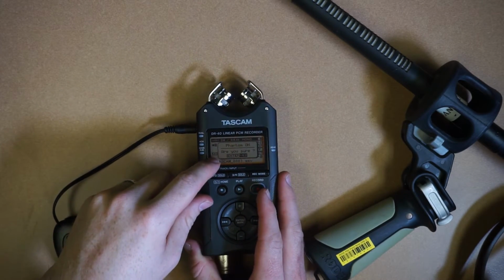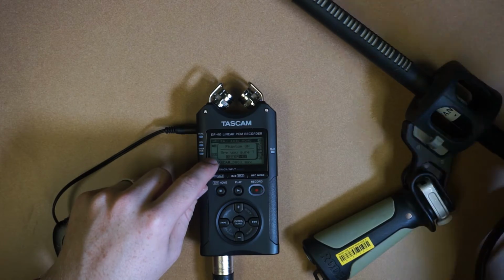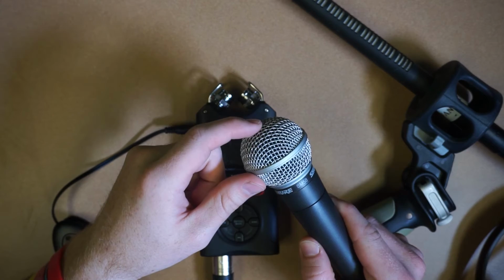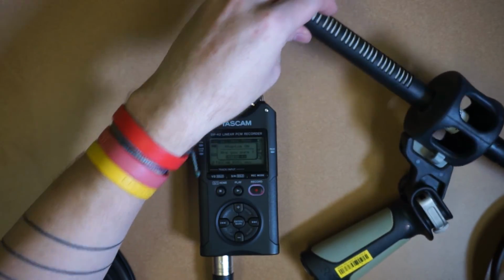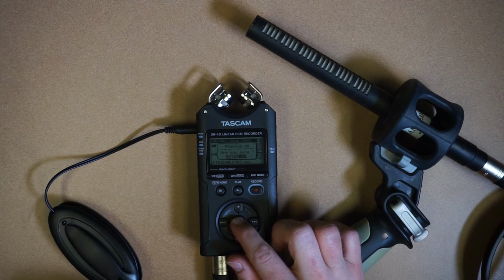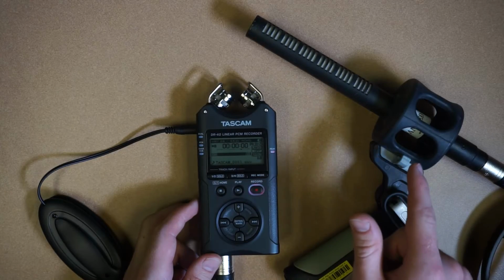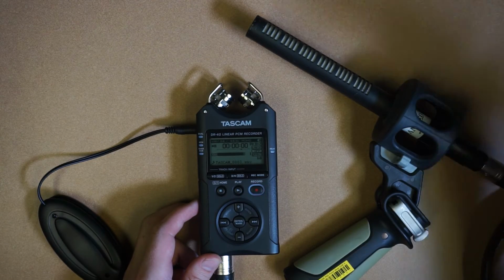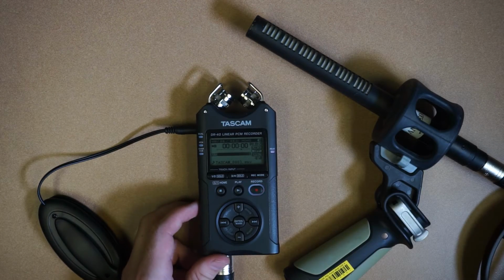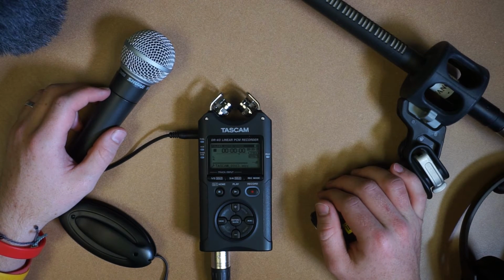Next, you'll get a dialog box that says, "Are you sure you want to do this?" This is to let you know that if you're providing phantom power to a dynamic microphone, you could damage the microphone. Now, I know that this is a condenser microphone and that it does require phantom, so I'm going to go ahead and press yes. So now we're getting the levels and you can see it's already peaking, and that's because this microphone is so much more sensitive than the Shure SM58 dynamic microphone. So we'll want to turn this input level really far down. And that is how you record with an external microphone.